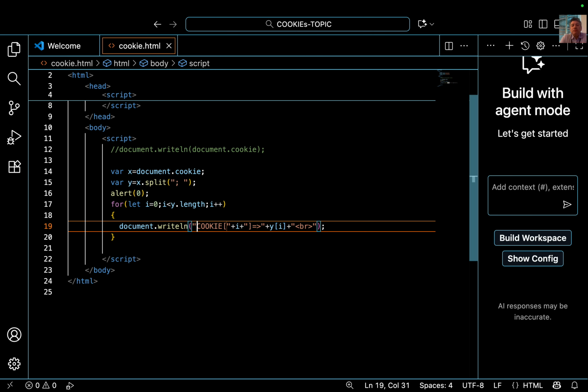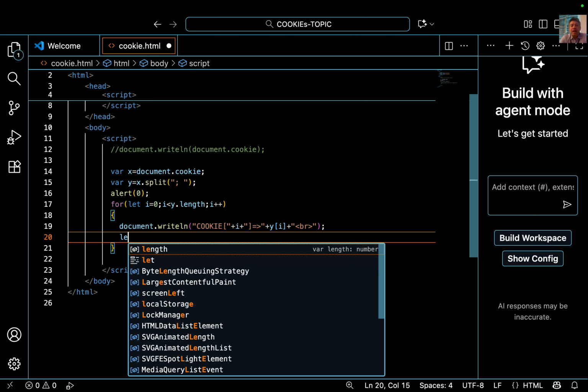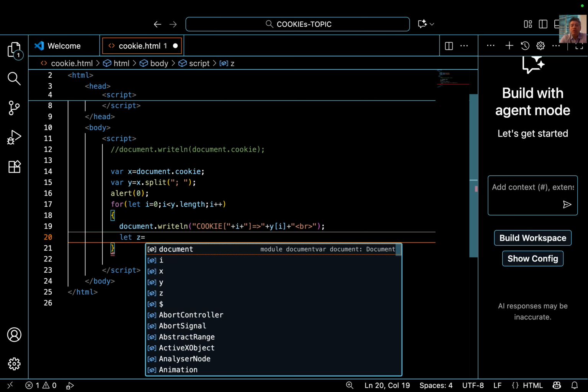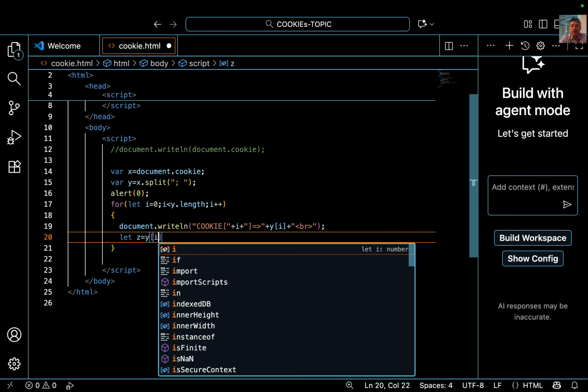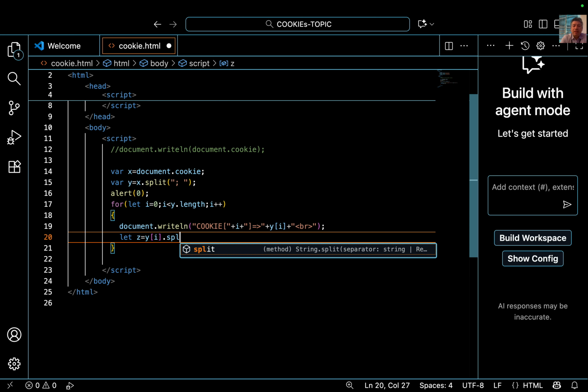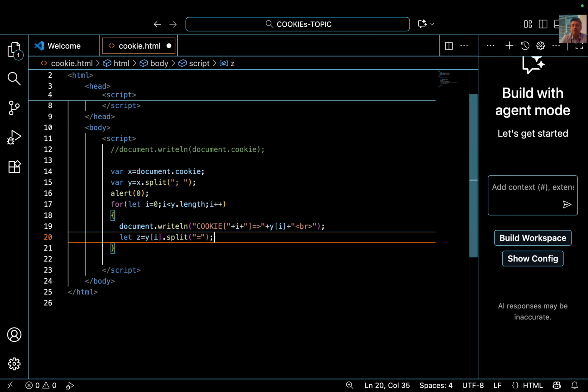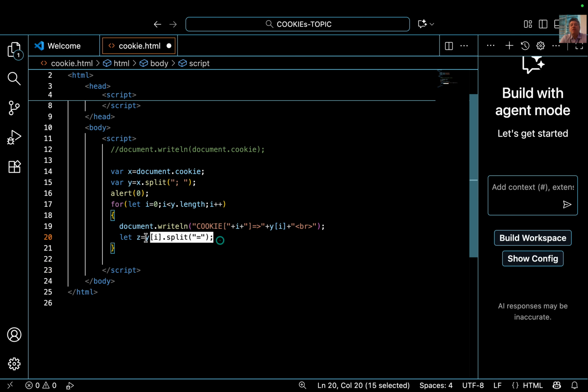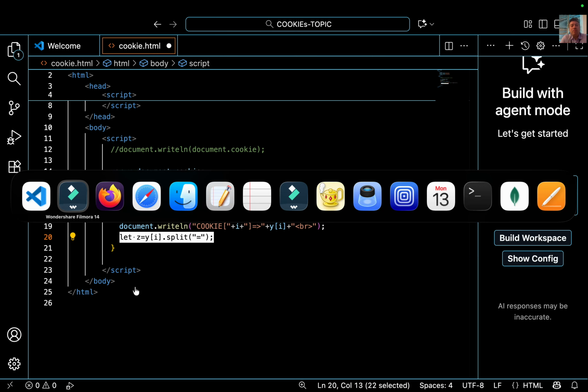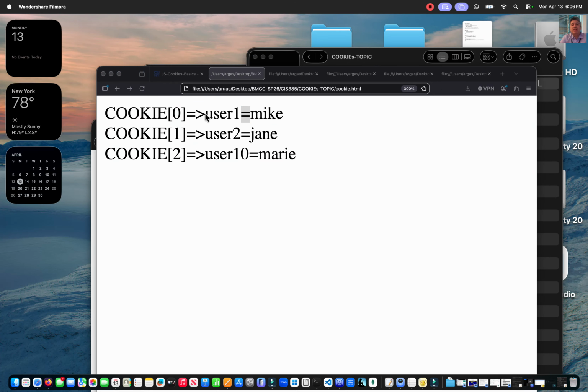So what I'm going to do next is, here I'm going to say let z equals y.split with the equal sign. So why am I doing that? This is going to create an array.